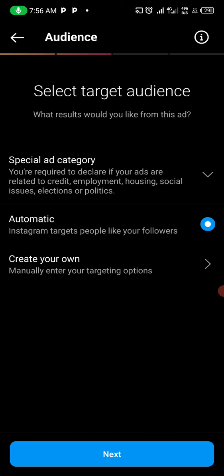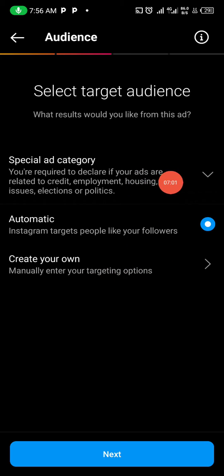If you are running a food related niche and your profile is set to another niche, you definitely get people from that other niche. So you need to be mindful of setting up your account professionally. So if you don't know how to do it, ensure you get the videos on how to set up your Instagram account professionally, and you are good to go. So you can create your own.